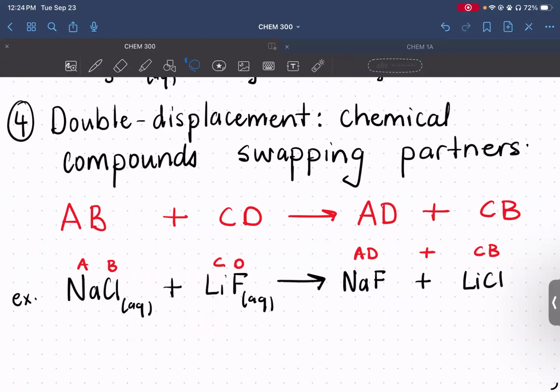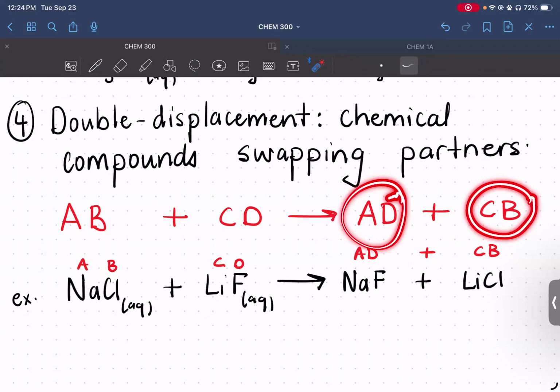Now, I'd like to take a moment right here and point something out. When we swapped and we ended up with AD, well, that makes sense in alphabetical order. A before D. But I did not use that logic for the CB. In other words, BC is not what I wrote on purpose. Let's think about why that is for a second.